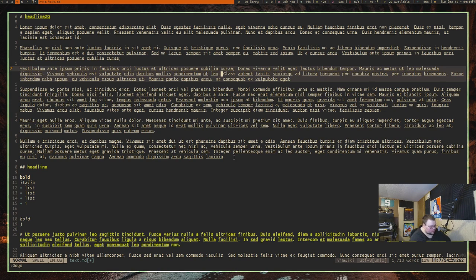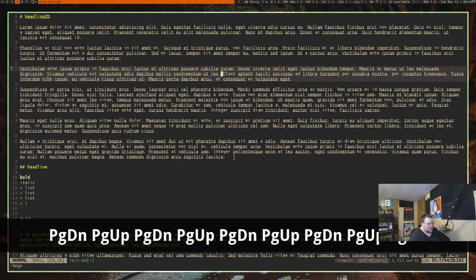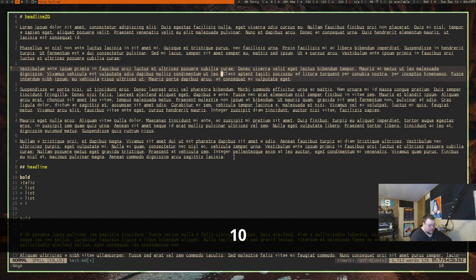So there's another tip for you, but it doesn't work for me. I've been trying to get it to work and I don't know why it doesn't work. Maybe it doesn't work in nvim. Maybe it doesn't work because I have a conflicting key binding somewhere. I don't know. But supposedly, you can go through and move up and down through pages using page up and page down. It does not work for me, and I'm not sure why. But if you have a ton of text, like say 50,000 words or something, you have just page after page and page of text, you can go through and do like 10 page down, and it should jump 10 pages down.